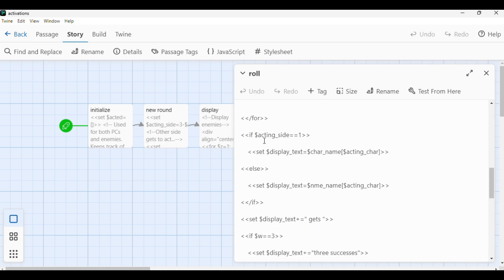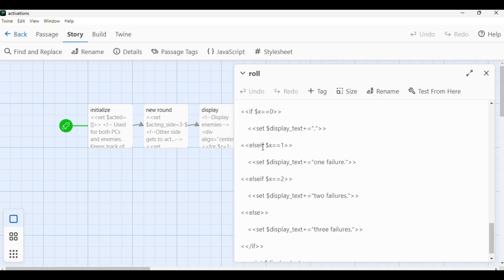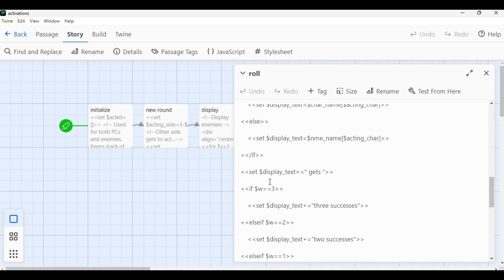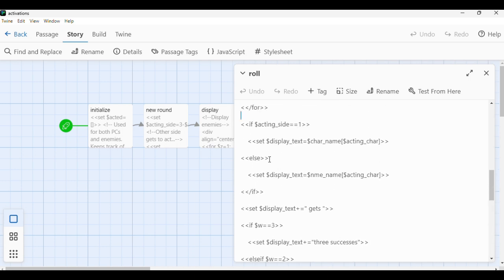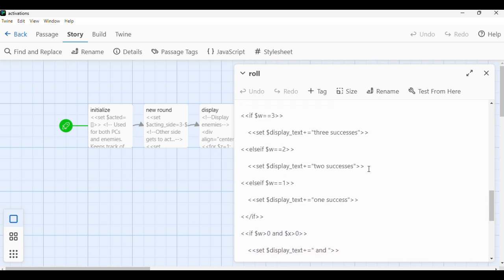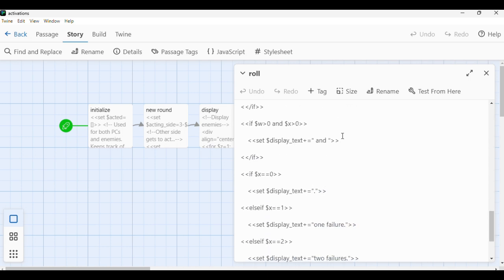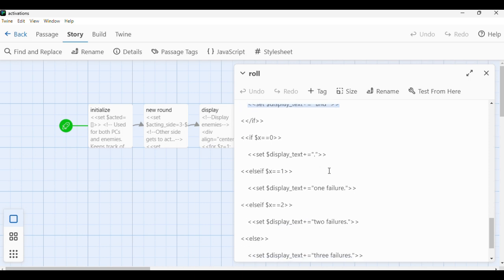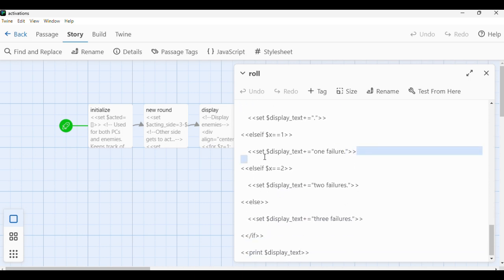All we need to do after that, all of this code from that point down, is just working out what to tell the player. So it says something like, Nicodemus the Unready gets 2 successes, for example if W is equal to 2, possibly and, if he's got both a success and at least one failure, something like that.